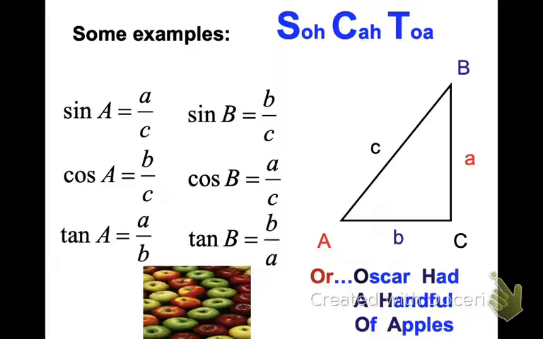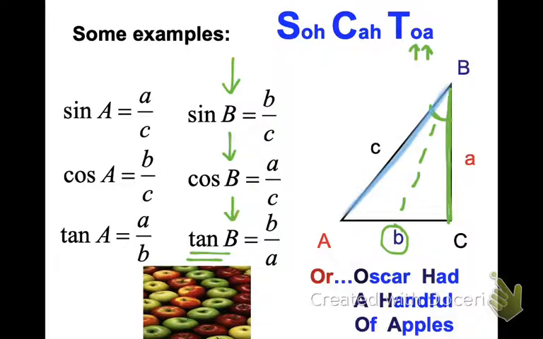let's look at something different. Let's go down to tangent. So we're coming off of angle B for all three of these, and for tangent, it's opposite over adjacent. So the opposite side is B, and the adjacent side is A. And even though side C is also adjacent, remember that has a special name, it's the hypotenuse, so that's not considered the adjacent side.